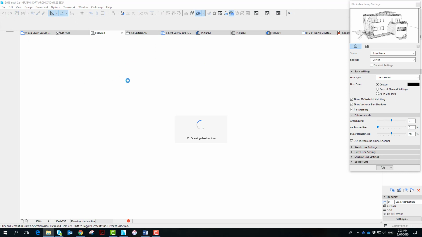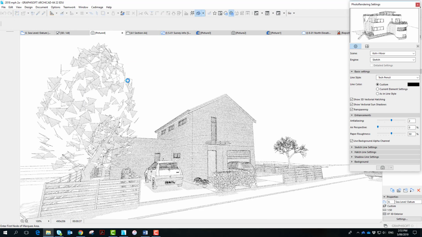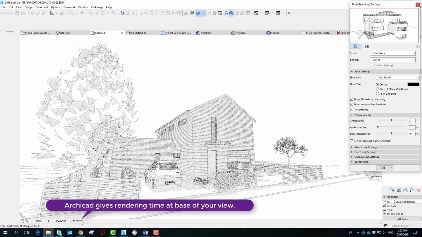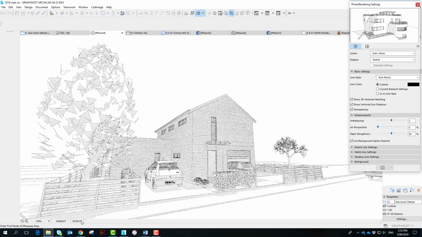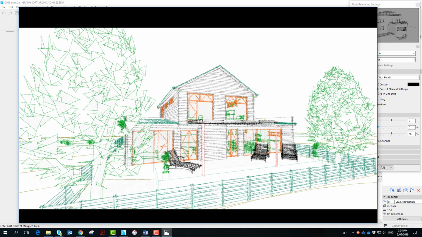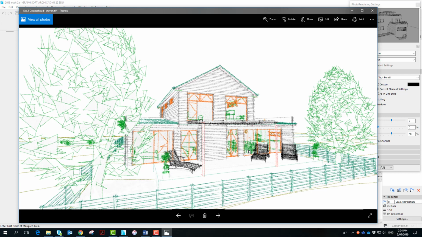Still seems to be taking a bit of time. So there you go. It's turned up, and it took 37 seconds. You're going to find that some of the color ones will take much longer, so we can't really wait around for those. Now, the other ones you can try, if I change this to current element settings, I believe the one that I'm going to see is one like this with the color in it.